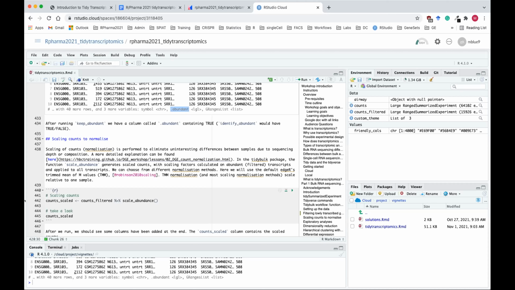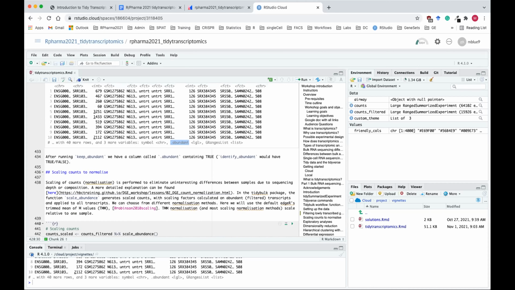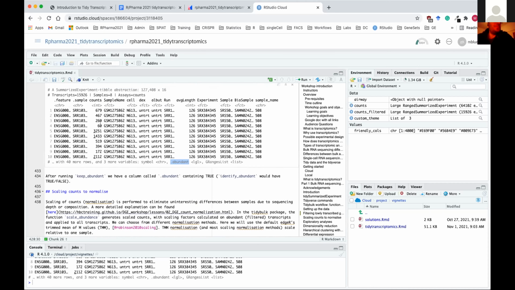From Anya: why do some column names start with a dot? So that was something Stefano, what was the reason for that again? Yes, so the convention here, for this data set, the feature and sample columns are not explicitly named in the summarized experiment, as are column names and row names, while here we give them names.